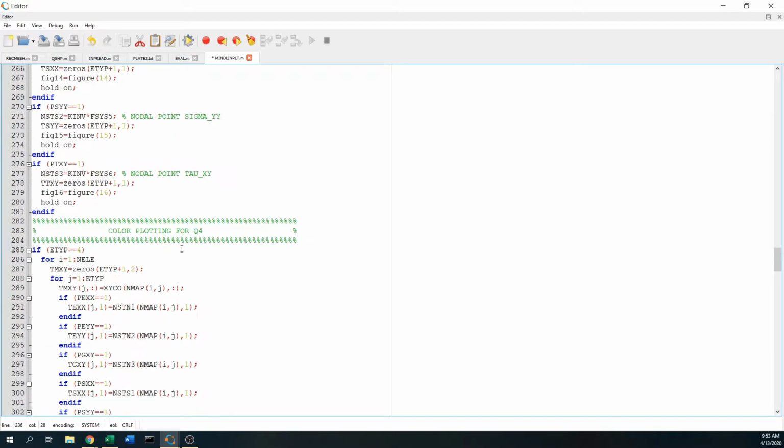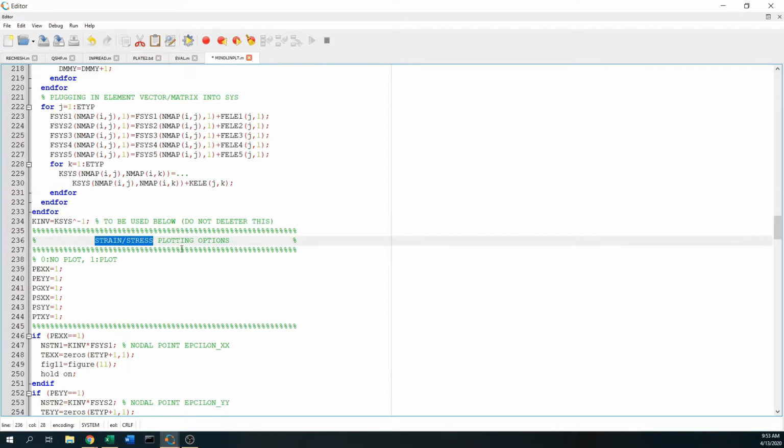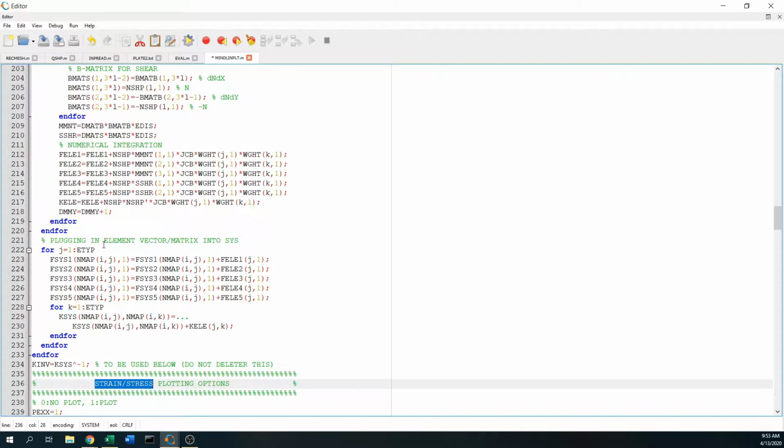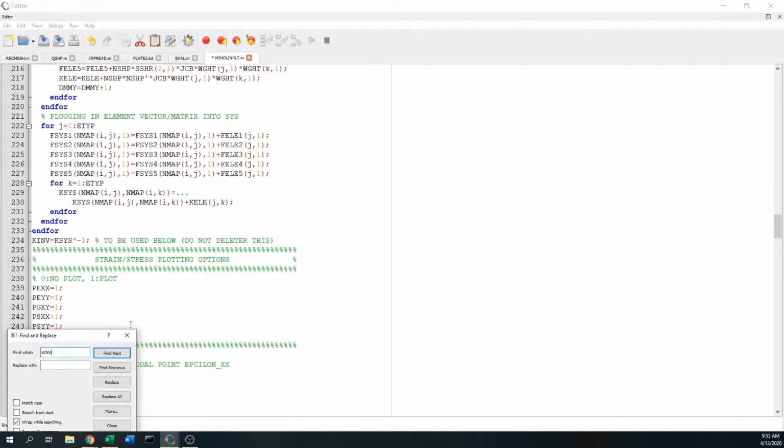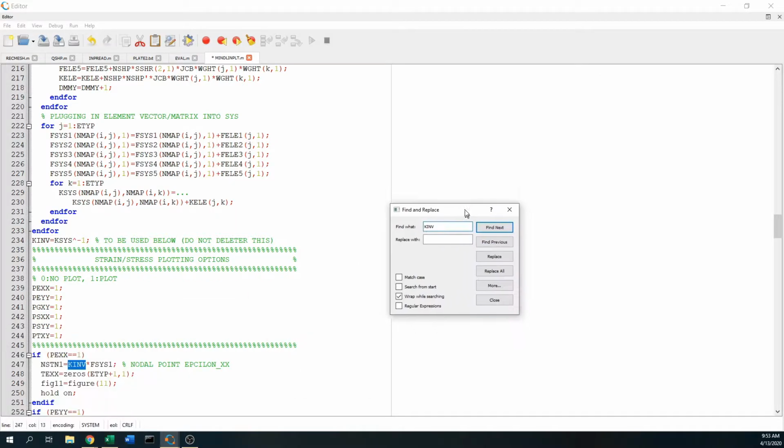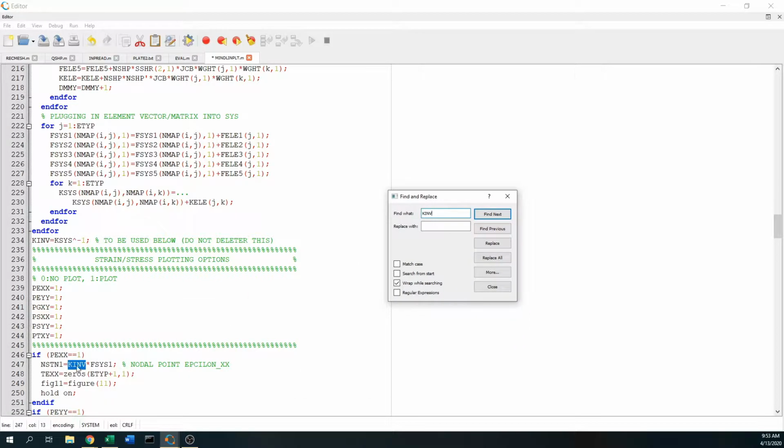I just wonder where the least square plugging into the vector is. Numerical integration was done, and then F6 is plugged in, the K6 is constructed. KINV, let me find. Oh, okay, so it is here.